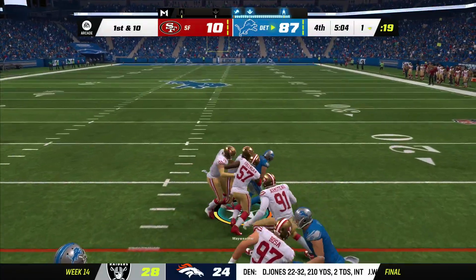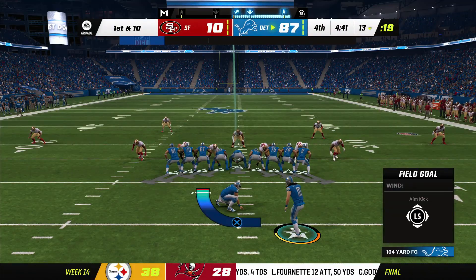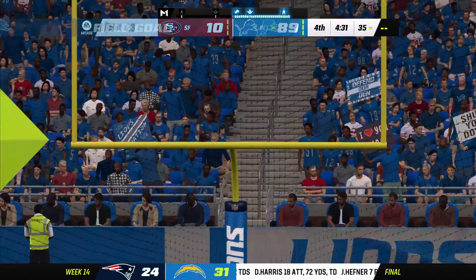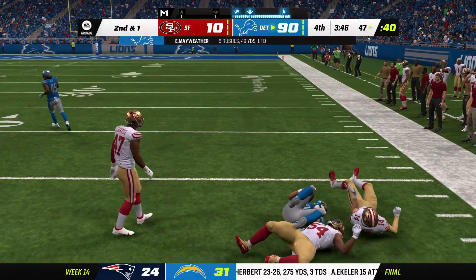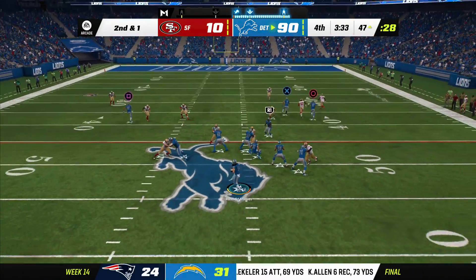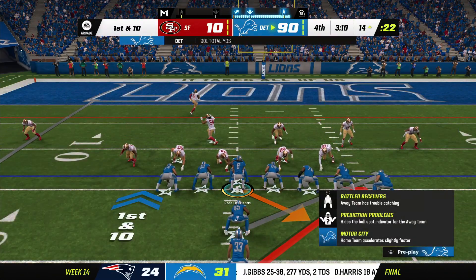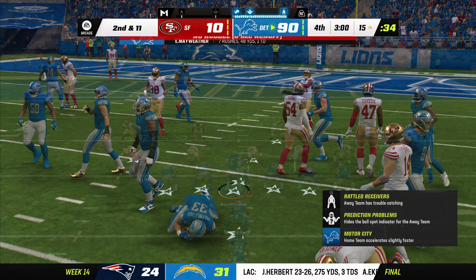They'll start on the ground here on first down — he's able to get this across the 10 before being taken down. And this one is right down Broadway. They'll start this drive out on the ground, and he's got this one across midfield into 49er territory. The last run got nine, that leaves him with second and a yard. The 20! And all the way inside the 15 before they drop him. So how about this for field position after the big play? Inside the 15 now as they come up on first and ten — they'll lose a yard there and it's second and 11.